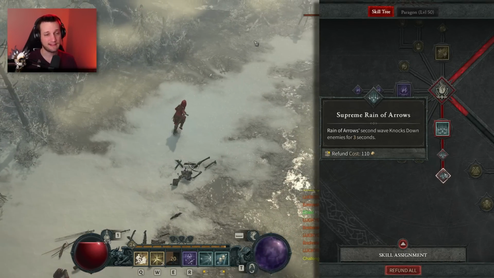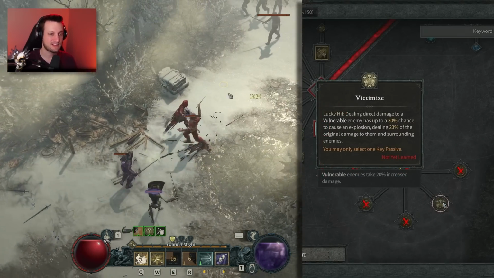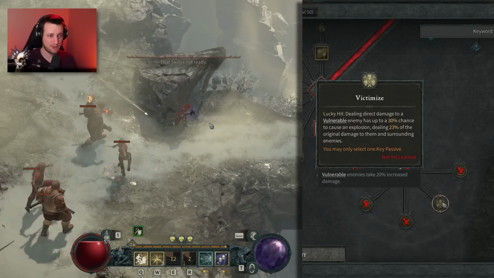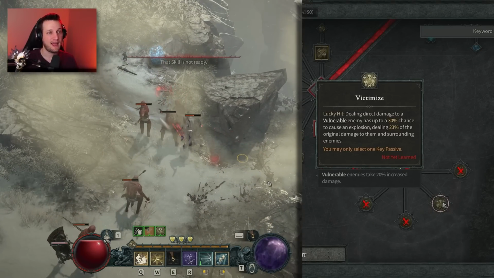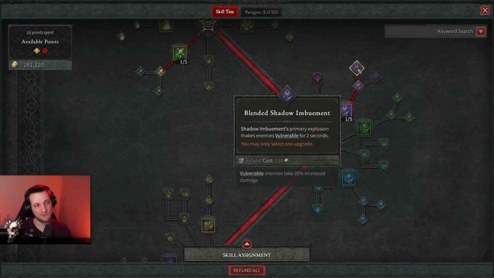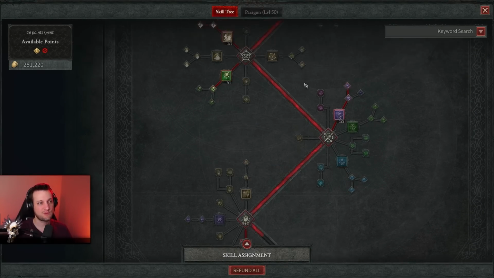As for your key passive, I'm going to recommend Victimize. This says that dealing direct damage to vulnerable enemies has a 30% chance to cause an explosion, dealing 23% of the original damage to them. So basically, this is just going to be making more explosions when we attack vulnerable enemies, and everything's going to be vulnerable because we are using an imbuement that makes enemies vulnerable, right?